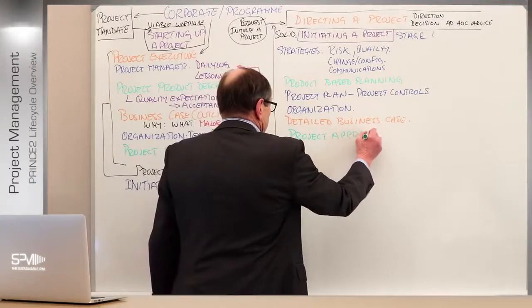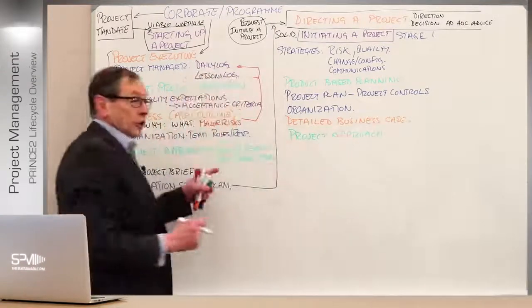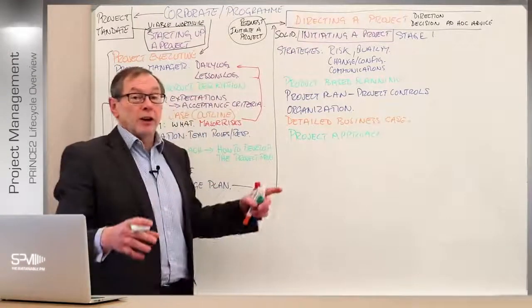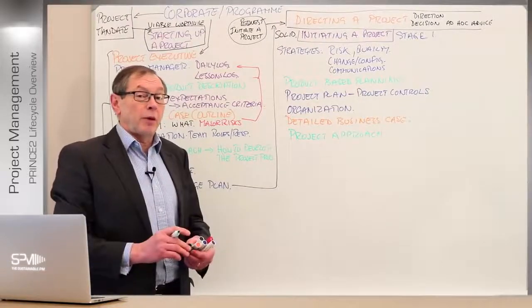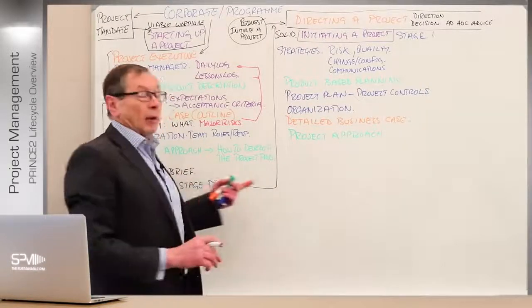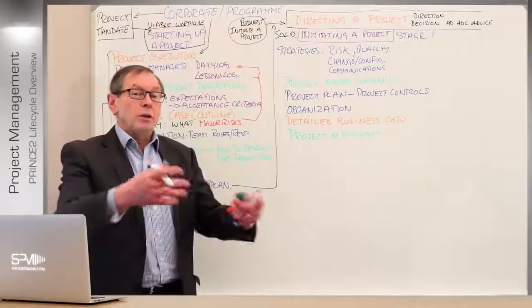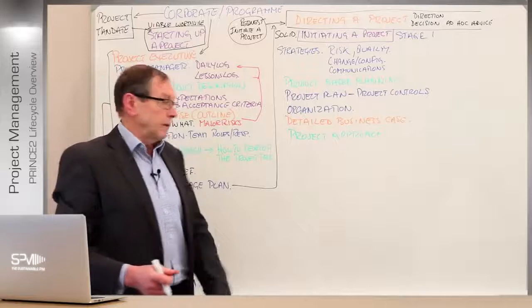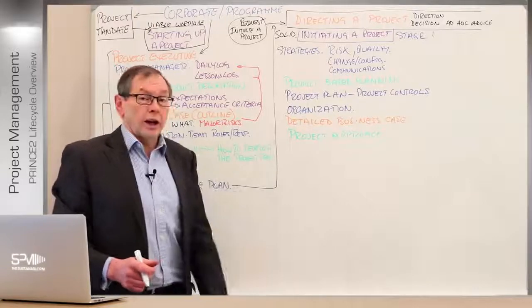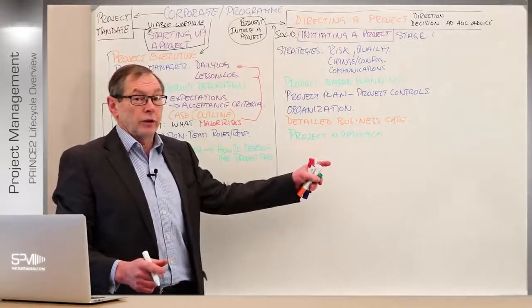So one interesting thing to note here, during starting up, we're making some definitions about different areas, like business options we may have in place, the approach on how we're going to deliver the solution. I'm going to do it in-house, is it off the shelf? I'm going to get some bespoke stuff done, right? And that's what you're ending up going to work out. What's the project approach I'm going to use to deliver all this?